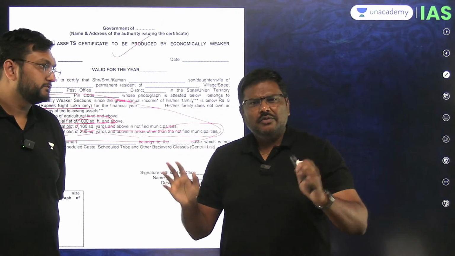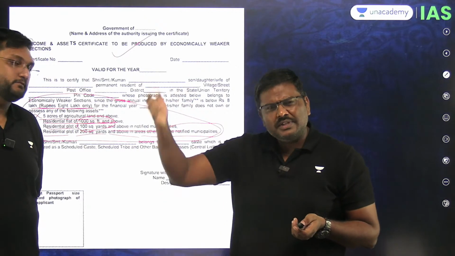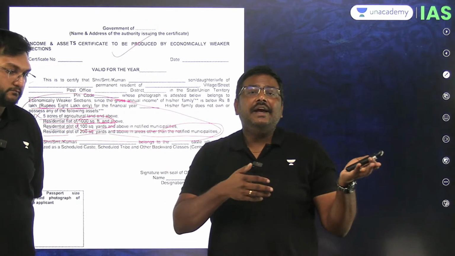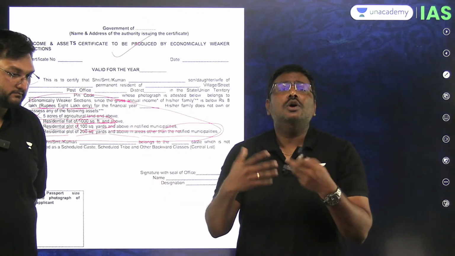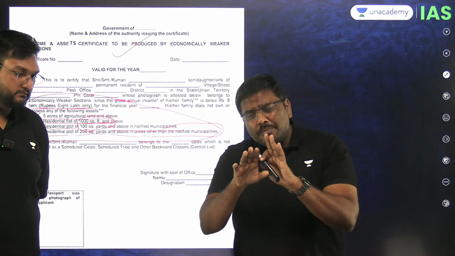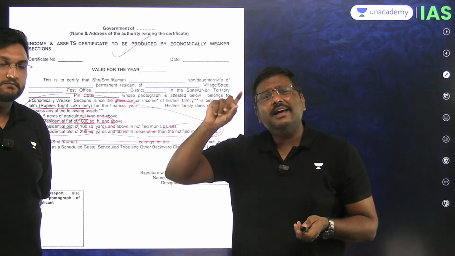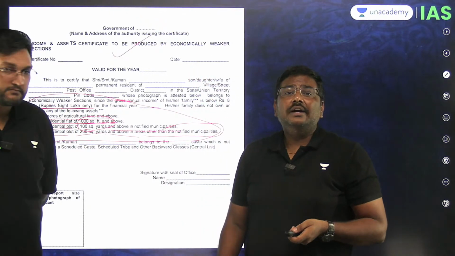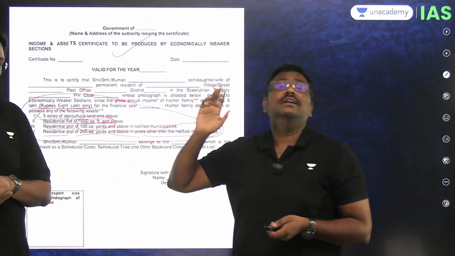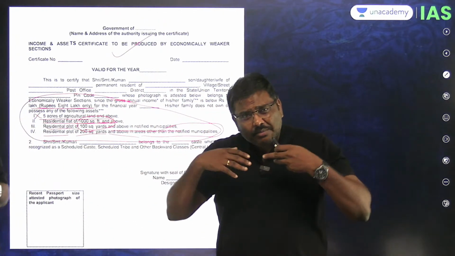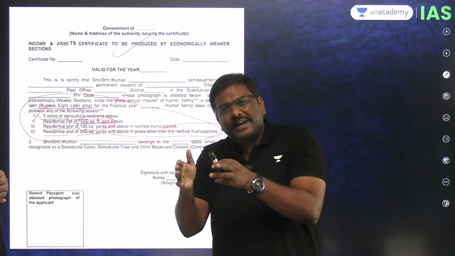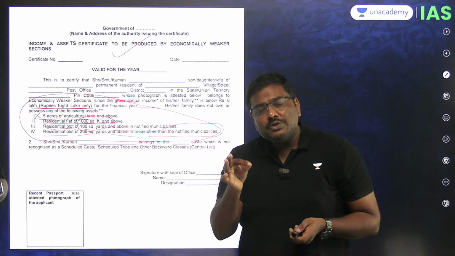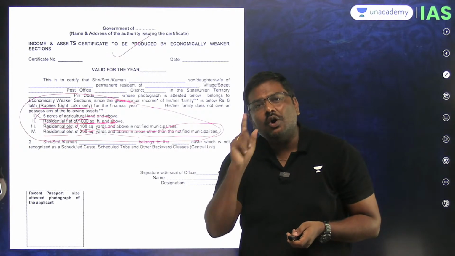It will vary. For example, a caste certificate in one of the states will be white color with a photo. In some other state, it will be yellow color without a photo. So please do not be worried whether the photo is there or not, whether this is this color or that color, whether the same language is there or a different language. Because from one state to another, there might be a difference. Do not worry, as long as you get it from a competent authority.